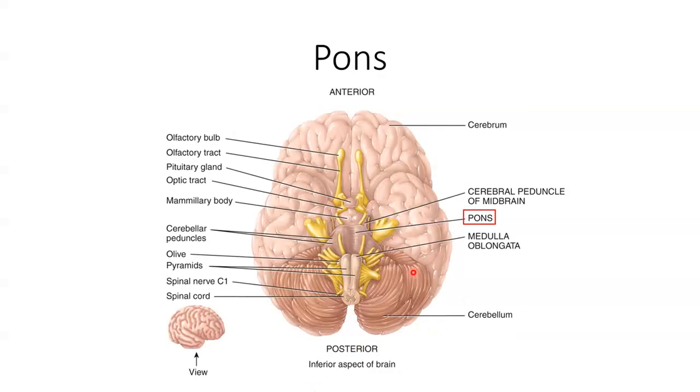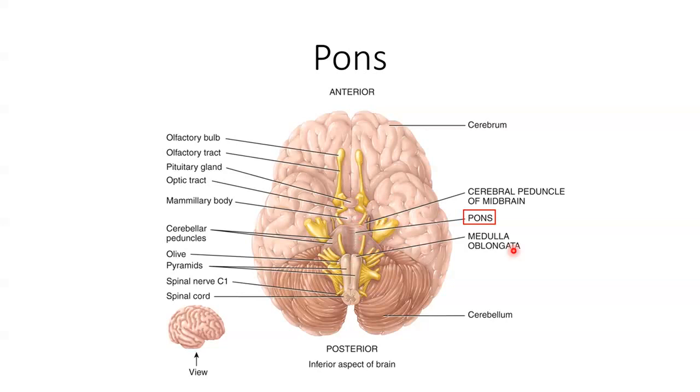The pons then, moving superiorly, is the rounded, kind of oval section that sits above the medulla. Pons means bridge, and as the name implies, the pons acts as a bridge connecting different parts of the brain with one another. Within the pons is the pontine respiratory group, which together with the medullary respiratory center helps control breathing. The pons also contains nuclei associated with 4 pairs of cranial nerves. So we have cranial nerves that exit both the medulla and the pons.